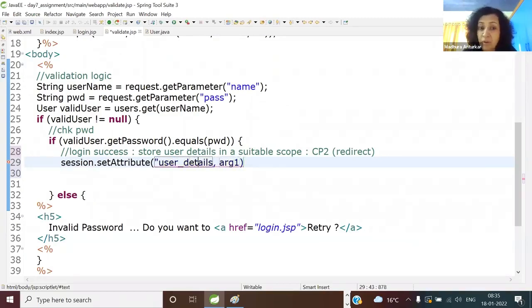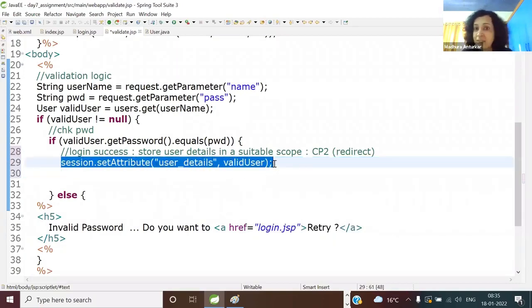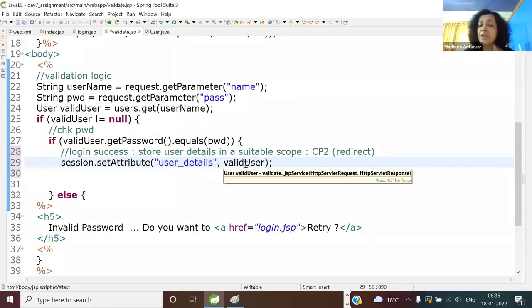So you remember we took a lot of time yesterday in discussing HTTP session internals. When this particular line is executed, it is a map. Can you see this? It has a key and it has a value. So the entry will be added in which map?